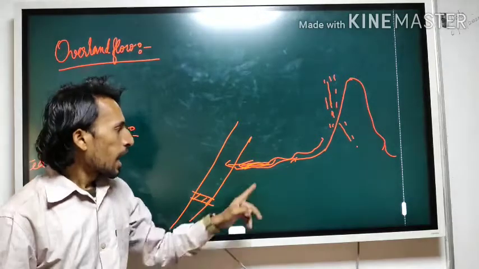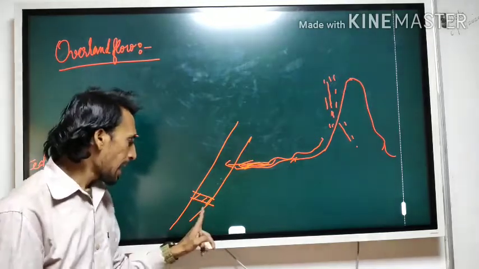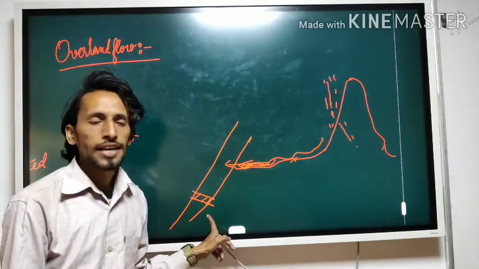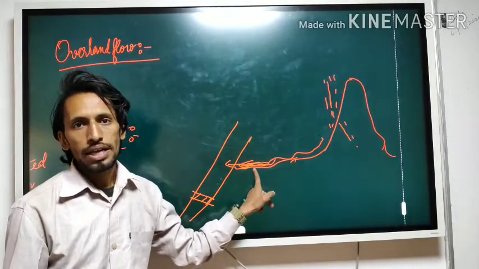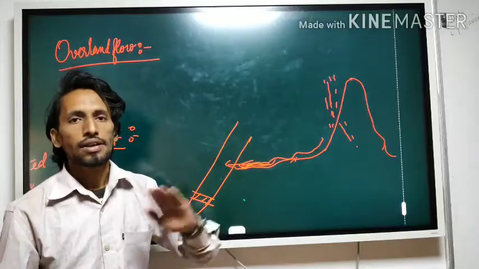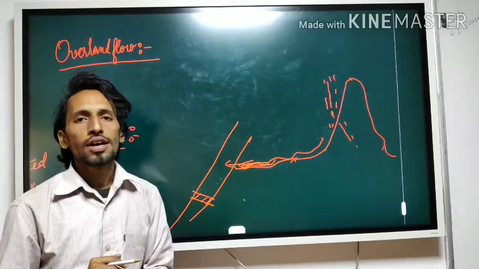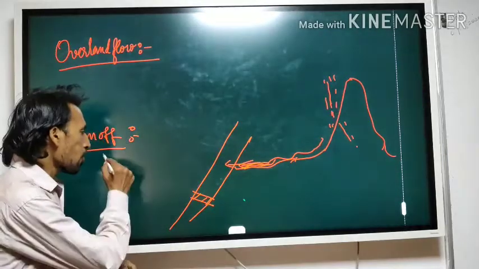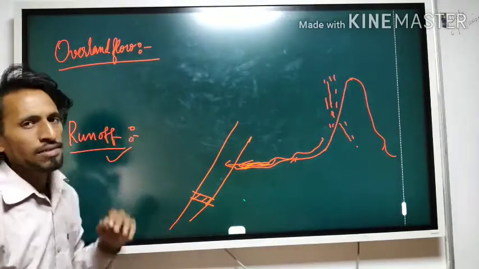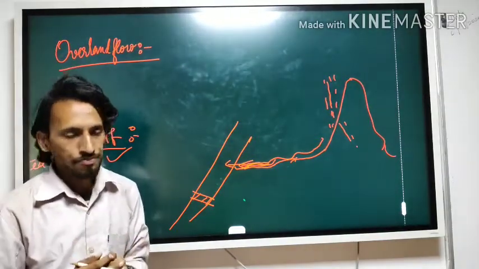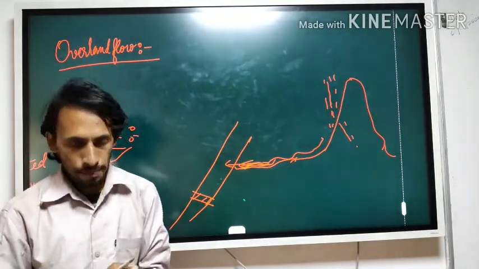हालांकि दोनों एक ही वाटर है, बट दोनों में फर्क क्या है? एक को आप गेज स्टेशन पे रिकॉर्ड कर रहे हैं, एक आपका जो ग्राउंड पे फ्लो हो रहा है, ओके, इन ए लैमिनार काइंड ऑफ वे. So this is the very small difference. Although people use this word runoff very frequently and this word overland flow is sometimes suppressed, but you must remember that it is not the same.